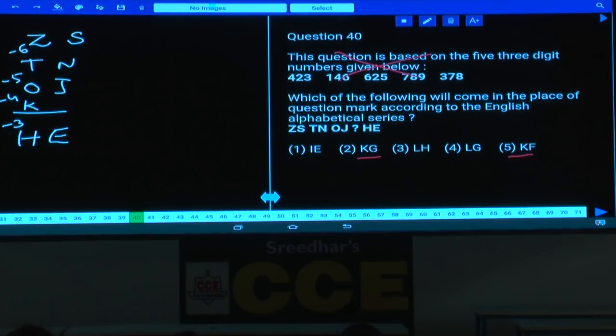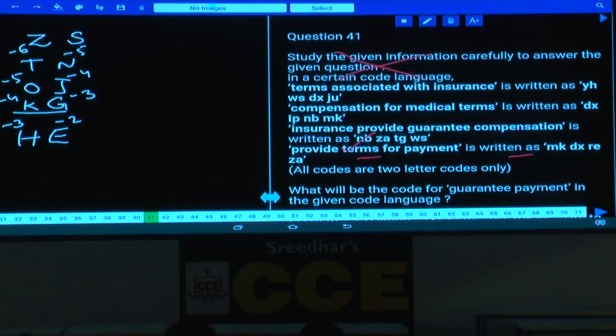Now S and N. S is 19, N is 14. 19 and 14 it is minus 5, and 14 and 10 this is minus 4, and minus 5, minus 4, this is minus 3, and 10 minus 3 is 7, and 7 minus 2 is 5. Then what is the element here? Kg, that is given in choice 2. Done with this? Hence whenever the letter series is given, always write one below the other, start comparing the first letters and start comparing the second letters.